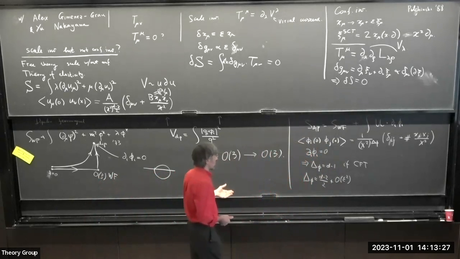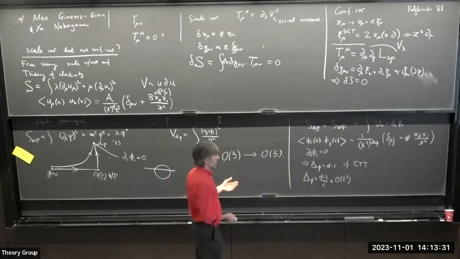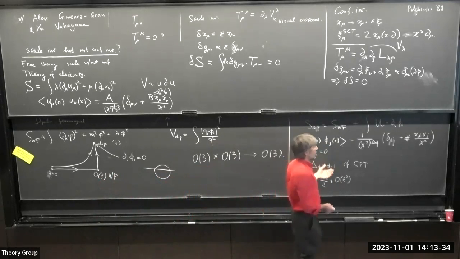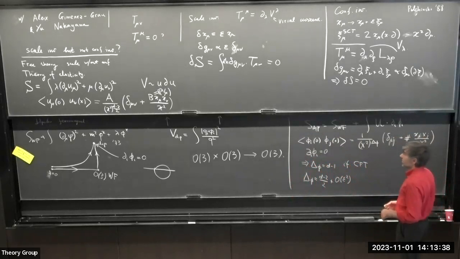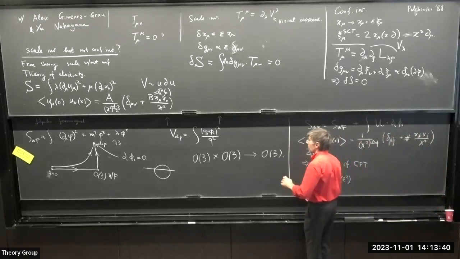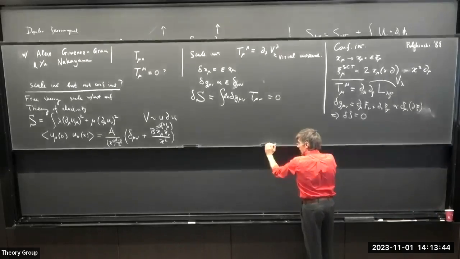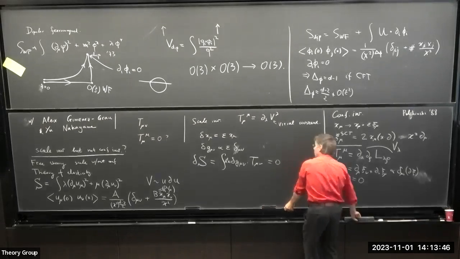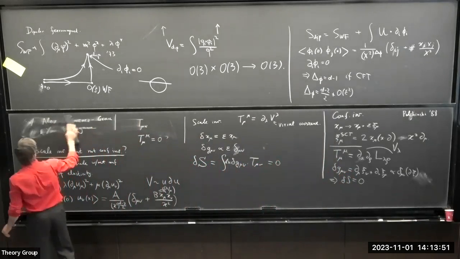You try to press on and you say, okay, what is the virial current in this theory? So you do a computation. You compute the stress tensor. You compute the trace of the stress tensor. You discover that yes, there is a virial current. And the virial current has the following form.